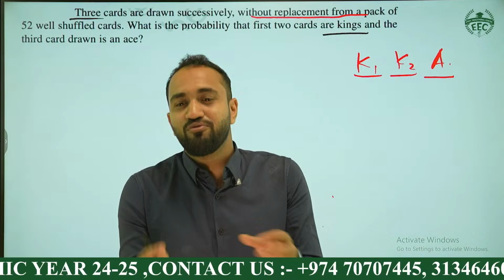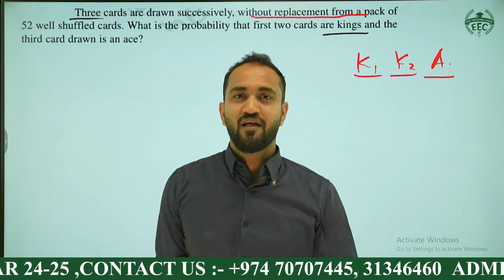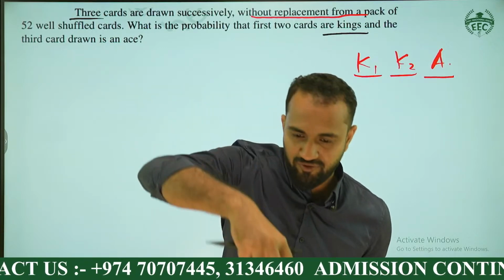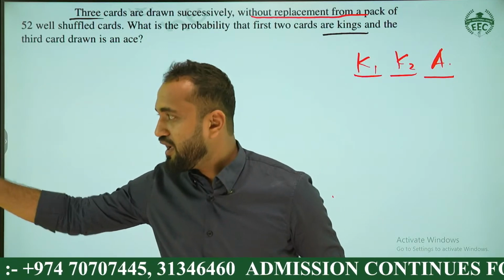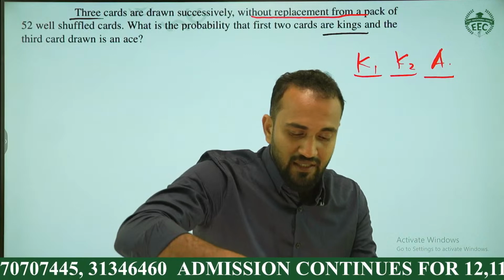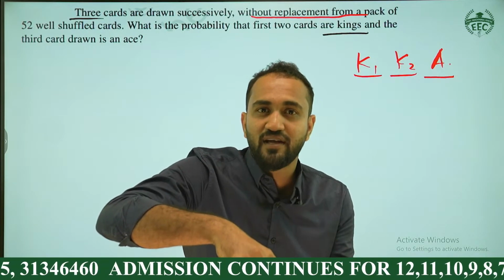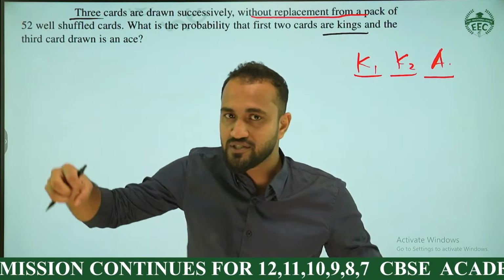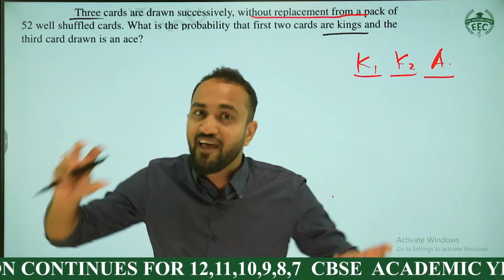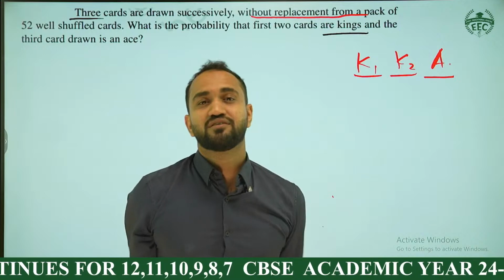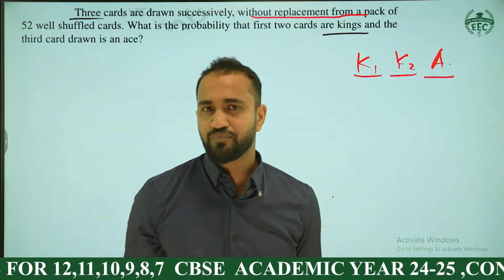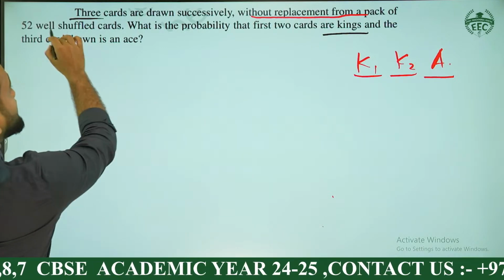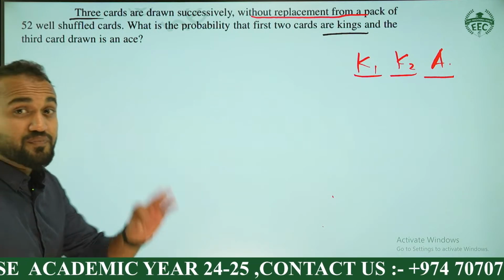Now, what is the difference between with replacement and without replacement? Imagine a scenario where I have a bucket of balls. If I select the first ball and throw it away, and go for selection of the second ball, remember, the total number of balls inside the bag changes and hence the probability changes. So if the first event happens, the selection and throwing of the ball, the probability changes. That is the significance of this logic. And one more thing to remember while dealing with this question is that here 3 cards are selected, so there are 3 events.